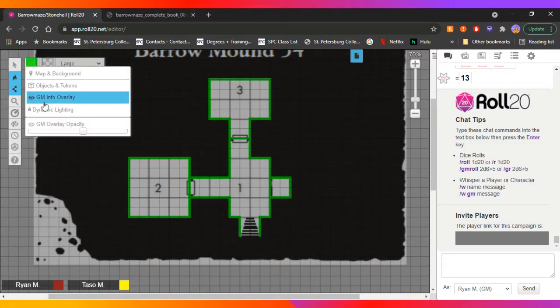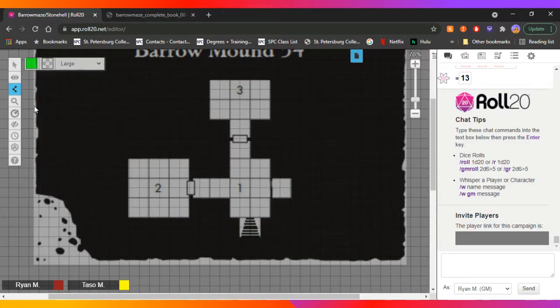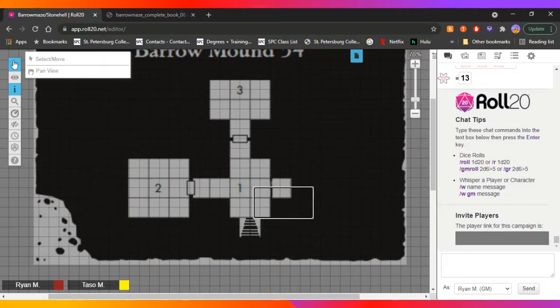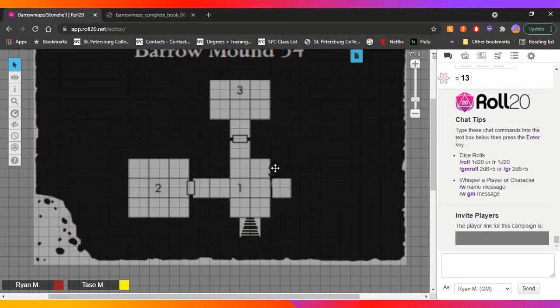So that's a big thing. First things first, I'm just going to quickly switch over to the GM layer, and add a text box, just because it bothers me a little. I usually go up to 75 as my font, and just put an S. Go back to select, there's the S, and then I just move it into position. And remember, your players won't be able to see that because it's on the GM layer. So now I know there's a secret passage there.